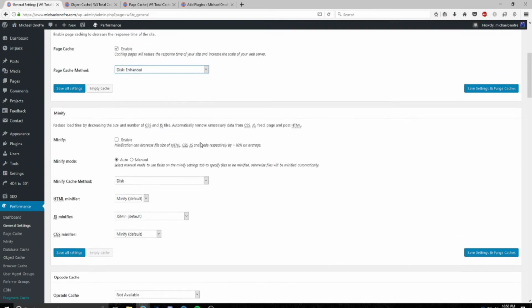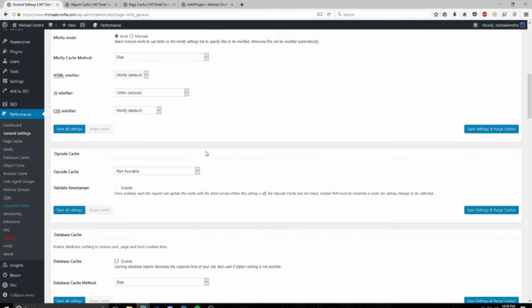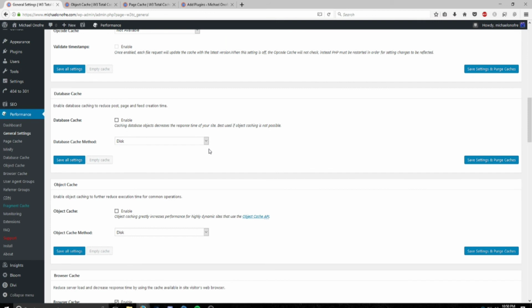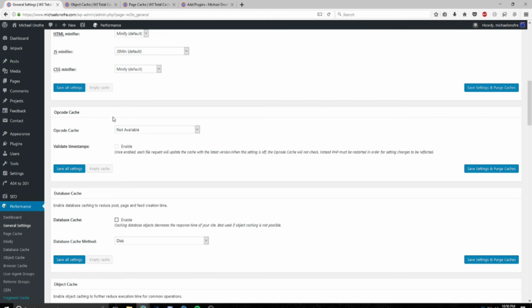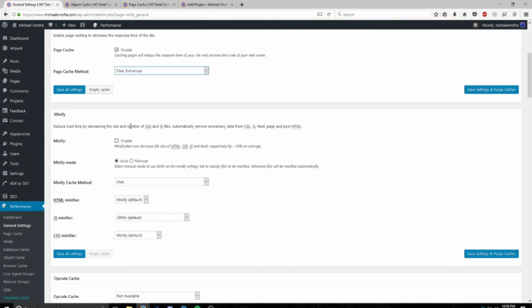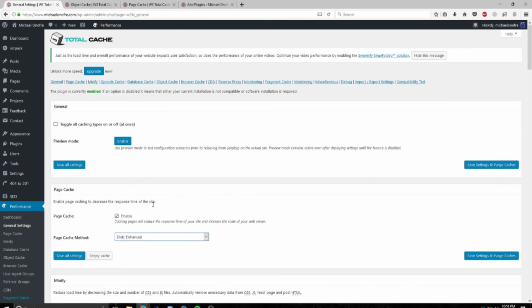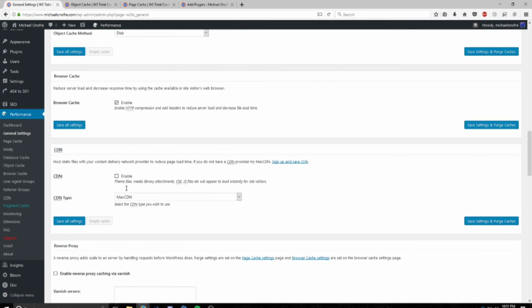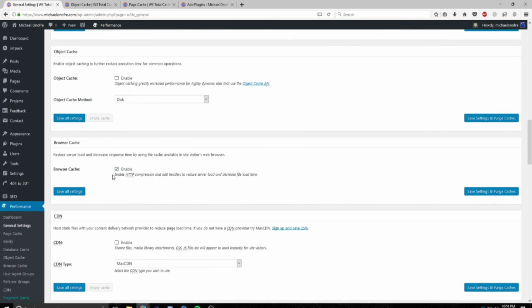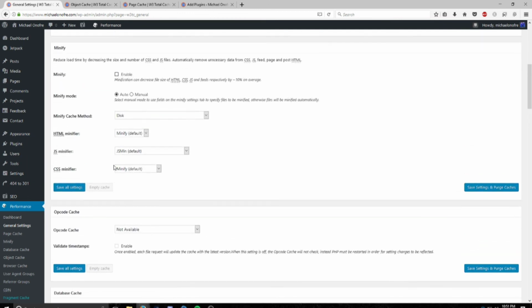I know it will sometimes break things too, because you have to remember you're caching your data, so it can break stuff. As I said, you can turn on your object cache, you can turn on your database cache, but do stuff one by one to make sure you don't break anything. But typically what I only use is the page cache, and then down here the browser cache. And as I said, my theme minifies it already. So those are the two I basically use. The other stuff I usually leave off because it tends to break stuff. But other than that, if you got any questions, hit me up, guys.